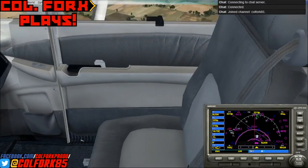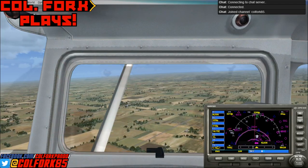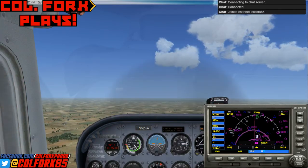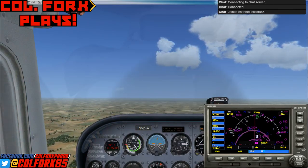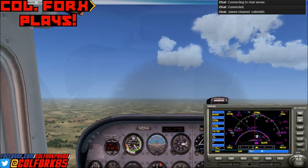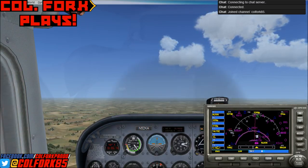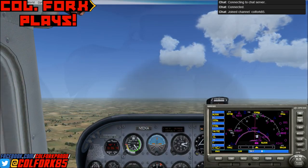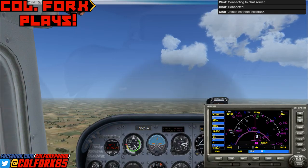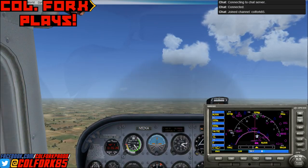This is just the default Microsoft stock flight sim C-172 SP. So it's nothing. It's really nothing fancy. But for just getting started into this, I'm very happy with it. It's similar to what I'm used to flying in. I'm used to flying in a Cessna 175 Skylark. My grandpa's owned it since 1967, and it's a wonderful little airplane, and you never see very many of them.